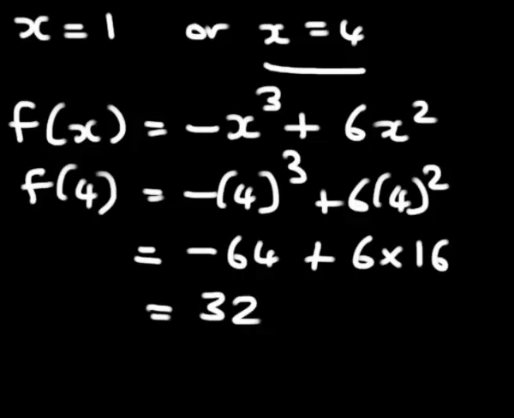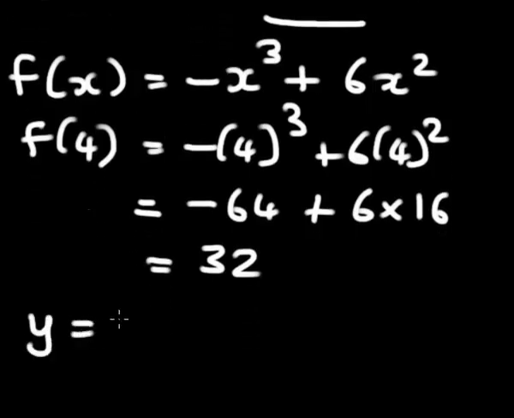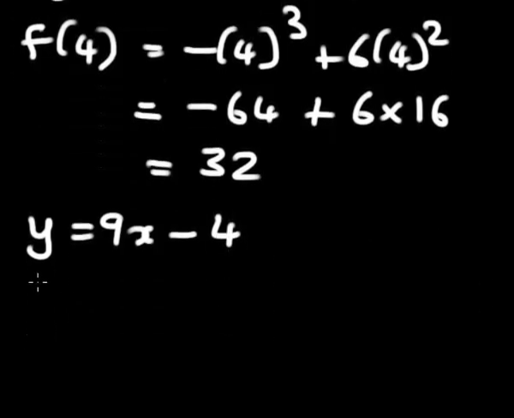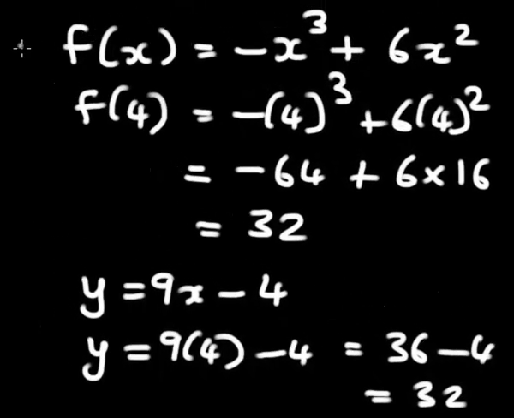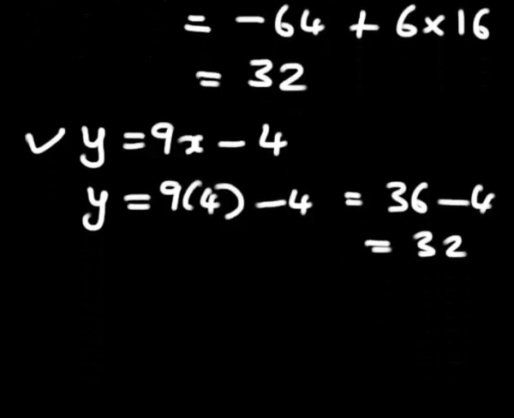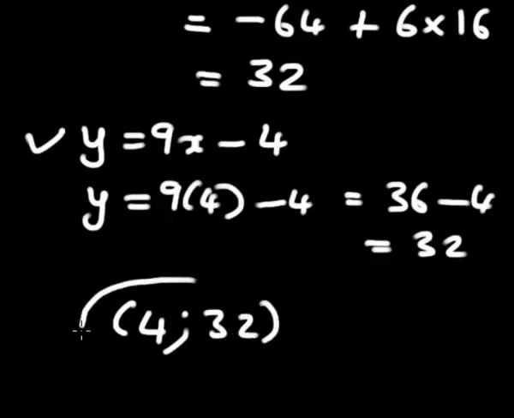Now if you wanted to, you could use the equation of the tangent as well, which was 9x minus 4. So if you plug in the x value of 4 into this, look at this. This gives you 9 fours are 36 minus 4, which is 32. So you could have used either the cubic equation or the tangent, because they meet. The tangent and the cubic meet at x equals 4. Okay, and so what are the coordinates of where the tangent and the cubic meet? It would be x is 4, y is 32. That is the point where the tangent and the cubic meet again.